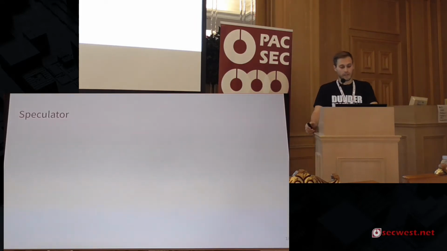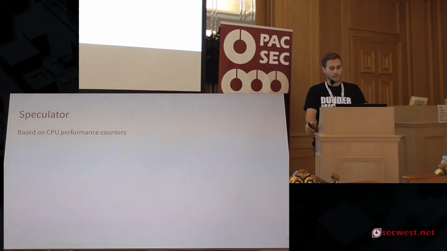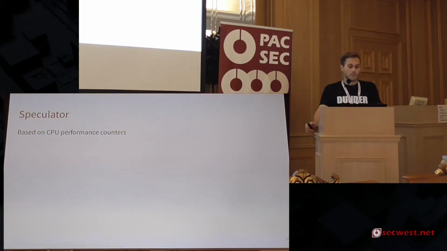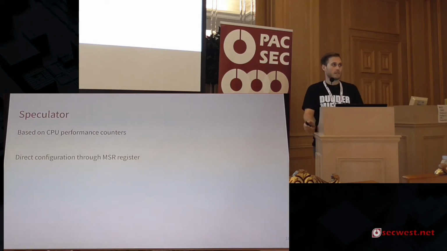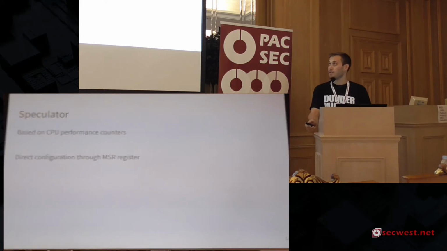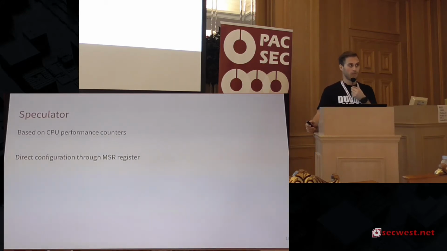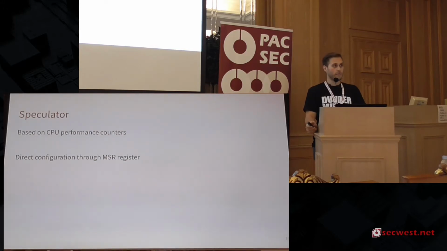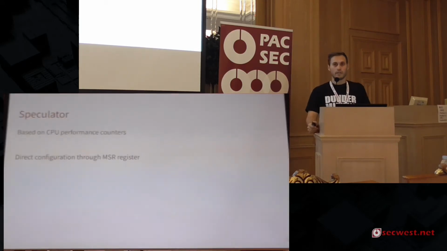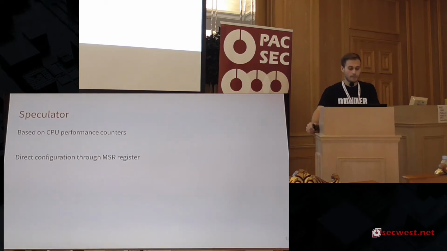We built Speculator, and as Anil mentioned, Speculator is a tool that is based on performance counters. To solve the problem of overhead, we handle the MSR registers through which you can configure the performance counters directly in the program, so we don't do any operation in kernel space, which was the main problem for perf event, because perf event is meant for big workloads, and it's not meant for observing a few instructions at a time, right? So using the MSR registers directly, we can bypass this overhead.